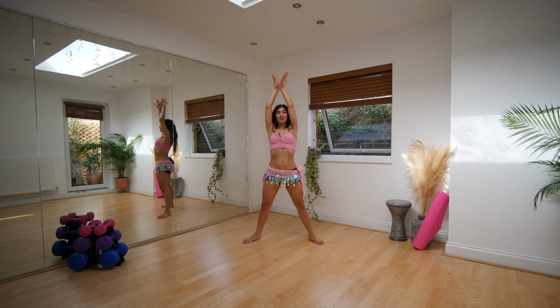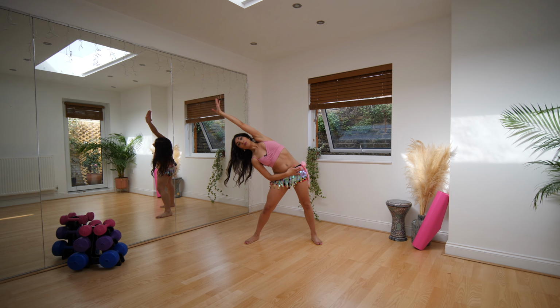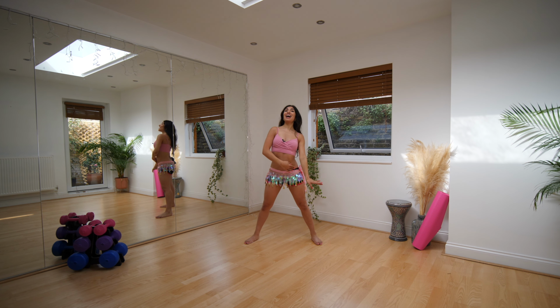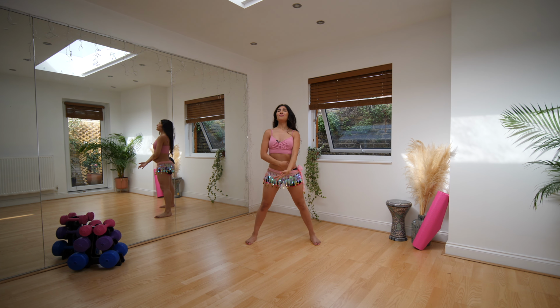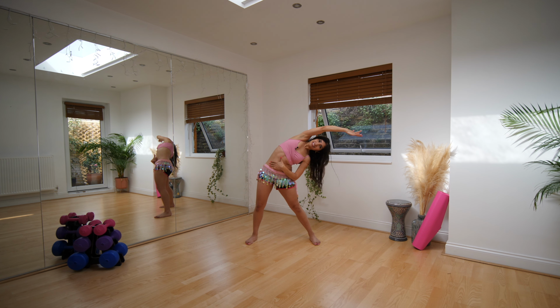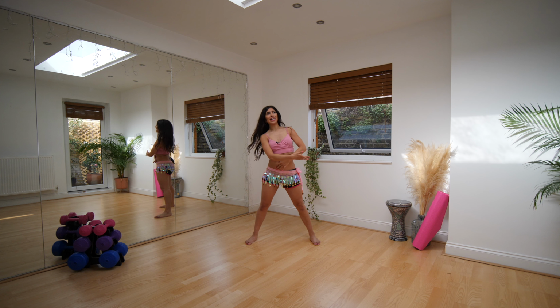And belly dancing with weights is actually going to really enhance your belly dancing. Why? Because it's difficult. When you start belly dancing without the weights, it's easy. You're basically adding a lot of weight to the movement, so it's gonna be more difficult, which means that without the weight, it's easier. I've just said that twice in different ways.